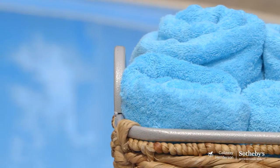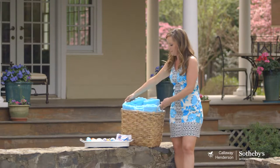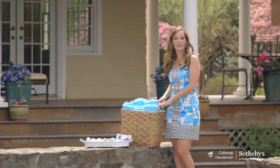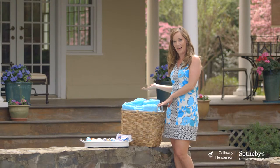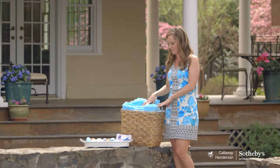This is our A list of essentials for hosting a pool party. First, I have a basket full of towels. You'll see they're all the same color, so I know which ones are mine. Keeping them in the basket makes it easy to bring them from the house out to the pool and a quick trip back to the laundry room after the party.